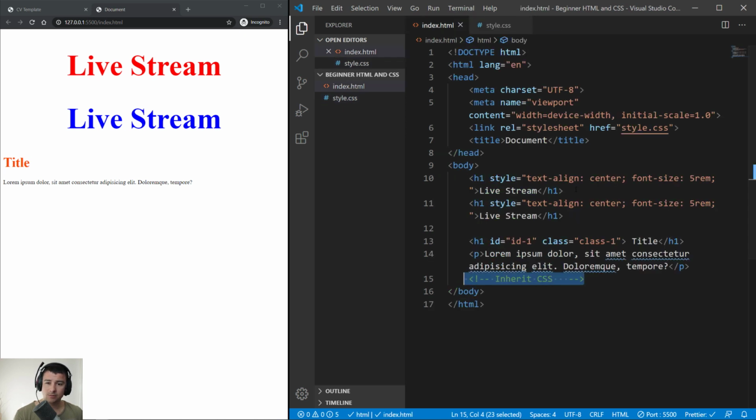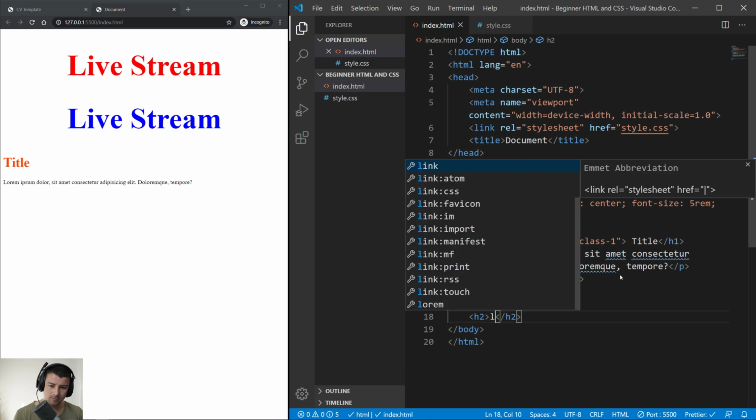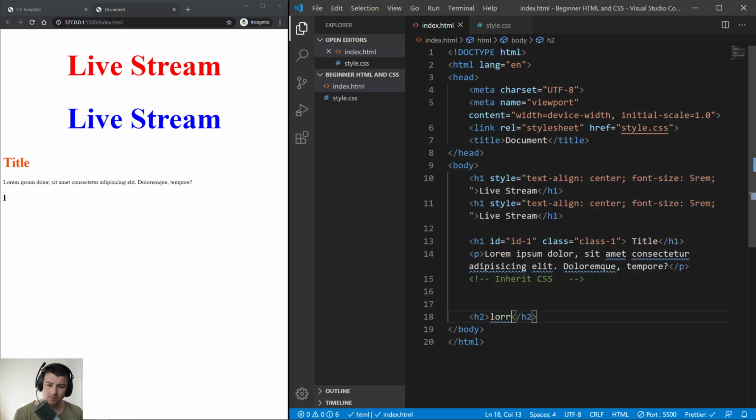So let's say we want to have a div or an h2 with a lorem 5, so it won't be long, and I would wrap this in a span tag. And I would have another h2.